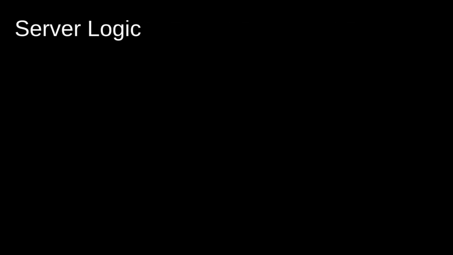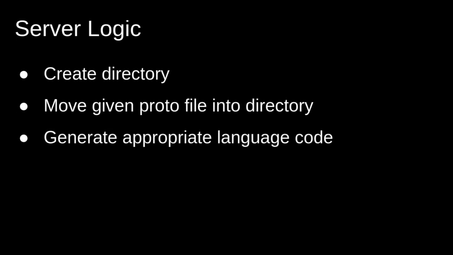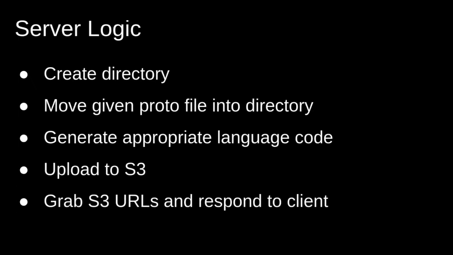Just like before, let's go ahead and break down the server logic into steps. So first thing is we'll create a directory, move a given proto file into that directory, generate the appropriate language code, upload to S3, and grab those URLs and respond to the client. Nice. Should be pretty straightforward.